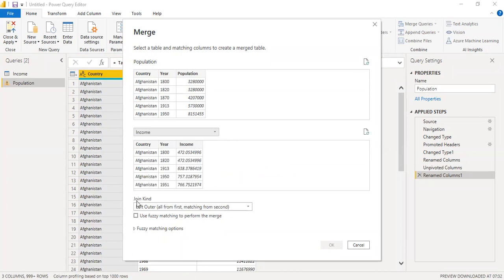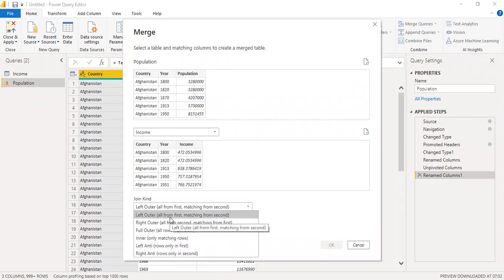You are told the join kind, or what type of join you're going to use. I want us to click on that drop down right there, and these are the list of joins that you'll come across. One, there is the left outer join. The left outer join works in a way that it will preserve all the rows from the first table and will only get the matching rows from the second table. That is the left outer join.